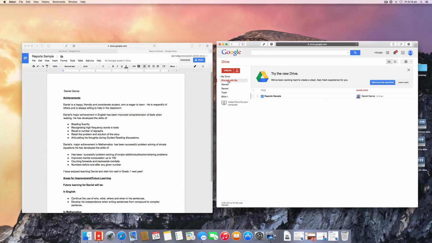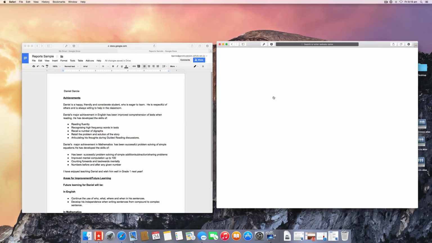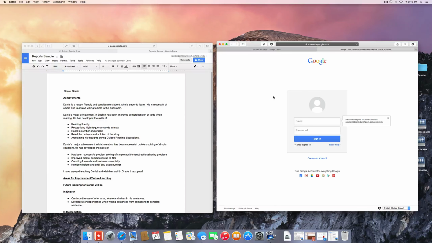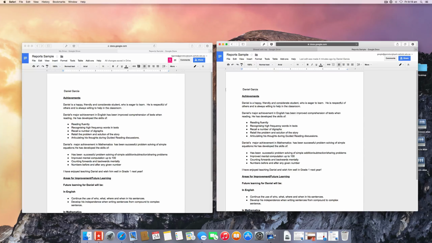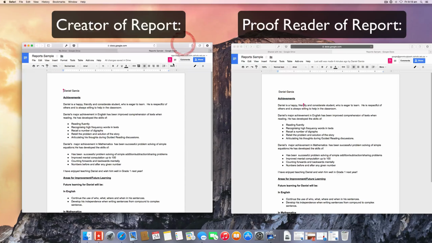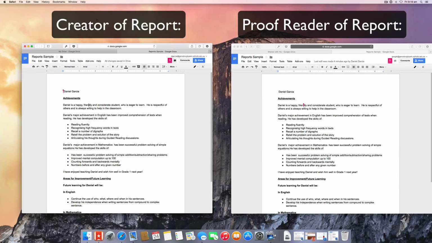And what you'll find is they will have a shared with me drive, okay? They'll also get that email as well. So if I click on report sample, it's going to open up that window as well. I'm going to just sign in with my other account. And there we go. So remember this is your buddy on this window and this is you. You'll see I've now got this little G up here and I've now got a D on this one. So on my report, I'll probably put a little icon to make it easier.